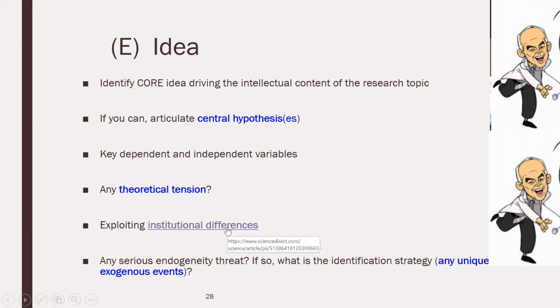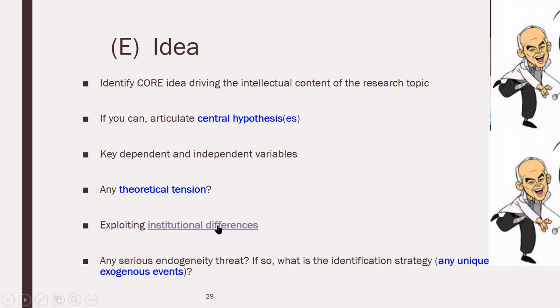One way to really create tension is to exploit the institutional differences. If someone has done research in Australia, and if you want to do similar research in China, then what are the institutional differences you want to really bring into the hypothesis? Simply saying that China is different from the Australian market because of the ownership structure, state-owned, non-state-owned, is not enough. You have to embed that into your hypothesis.